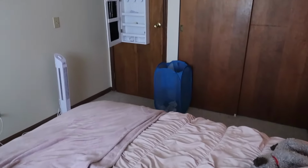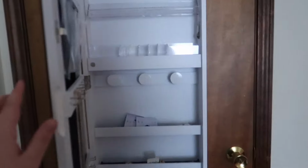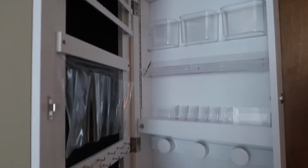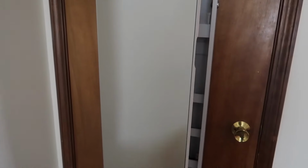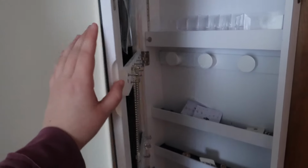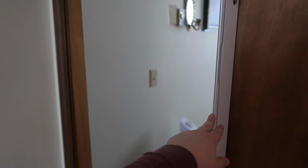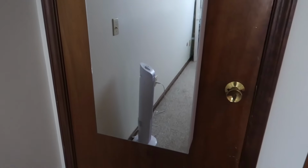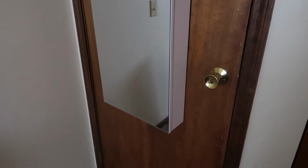But this is from Amazon, and I really like it. I like that I have so much storage for my jewelry, which I don't have very much of right now. And it's a mirror, but it doesn't stay shut. It's so annoying. So I need to find a new magnet or something on Amazon for it. It was kind of expensive, over $100, and I haven't even had it that long, and it already won't stay closed. Well, I guess if you push it shut 500 times, it'll finally go closed. But it doesn't stay shut. It's a recurrent problem, so I need to find some better magnets.